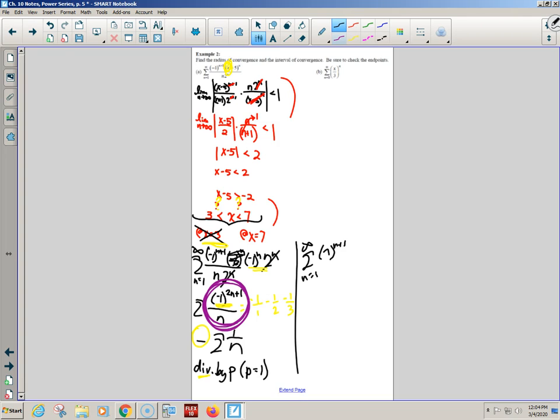Okay. So as we go ahead and plug in, sorry, that's not a 7, that's a -1 raised to the n plus 1. When we plug in, what are we plugging in? 7? 7 minus 5 is 2 to the n. Wait, is there something else up here? Is there an n? No. Okay. All over n times 2 to the n. Hey! What do we get to do with the 2 to the n's? Reduce. What's going on with the -1 to the n plus 1? It's alternating. Wait a minute. So this one wasn't conditionally convergent.